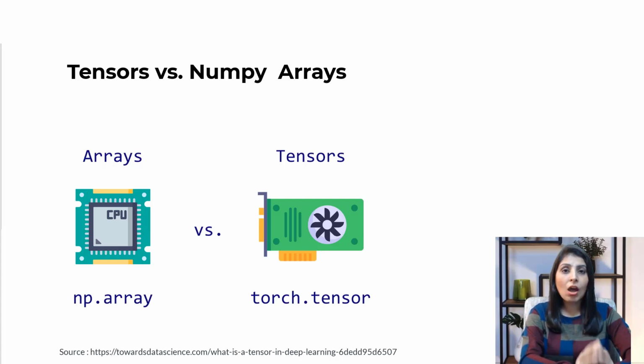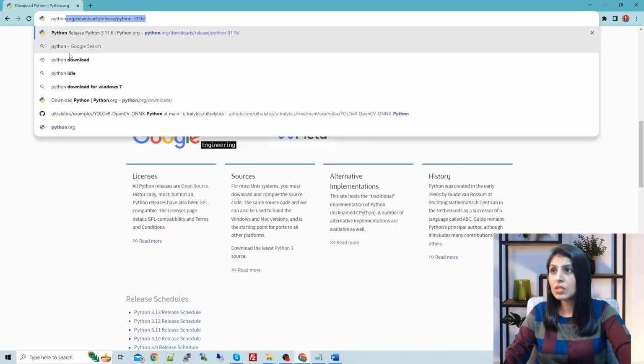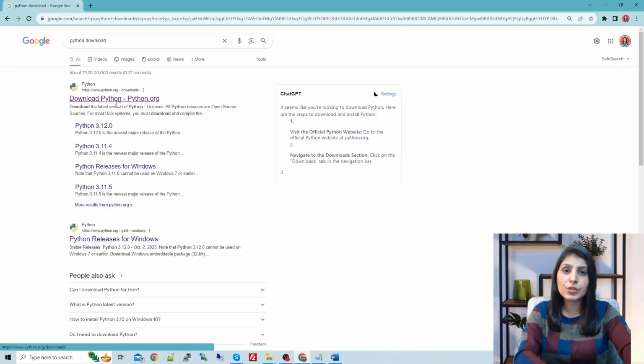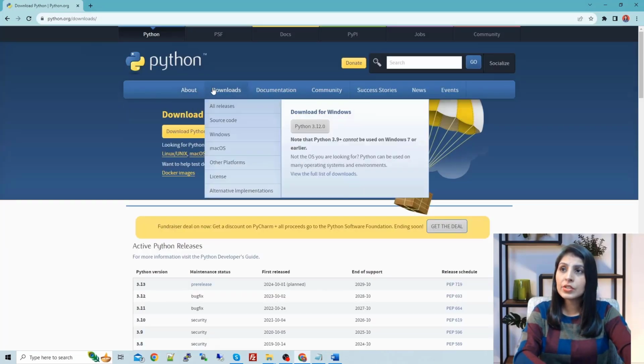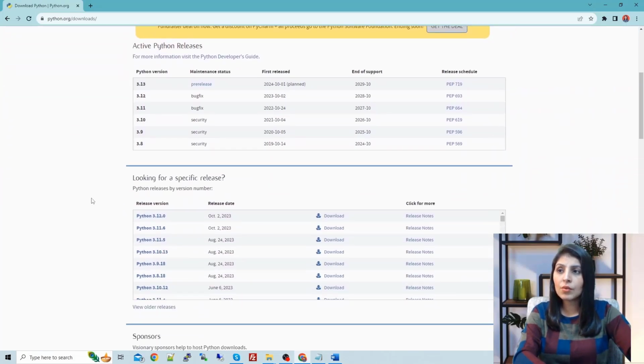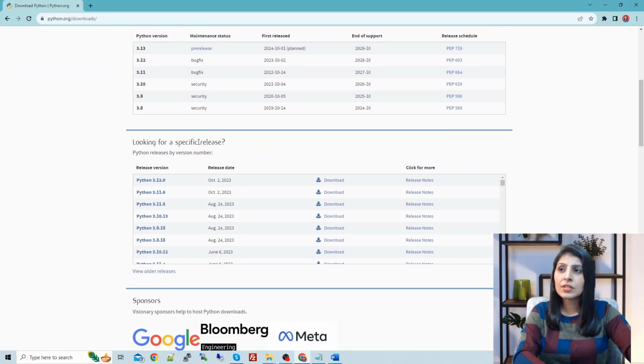Let's start with downloading a Python version. You just type download Python over here and open the first official link, and go to the downloads page. Once you are there, scroll down to the section looking for a specific release. This is the version we are installing.